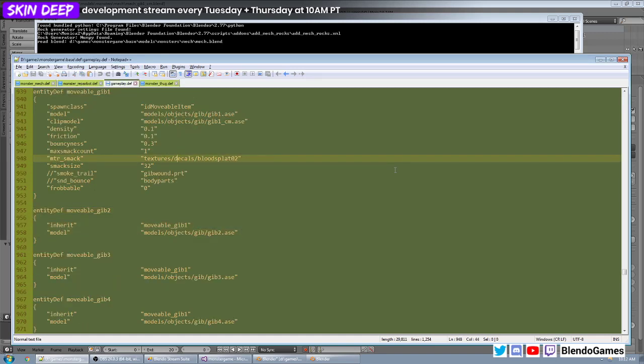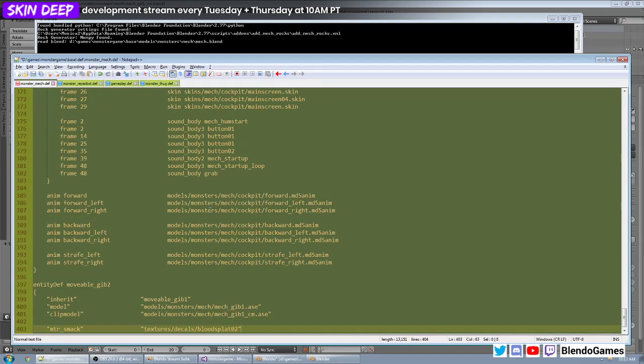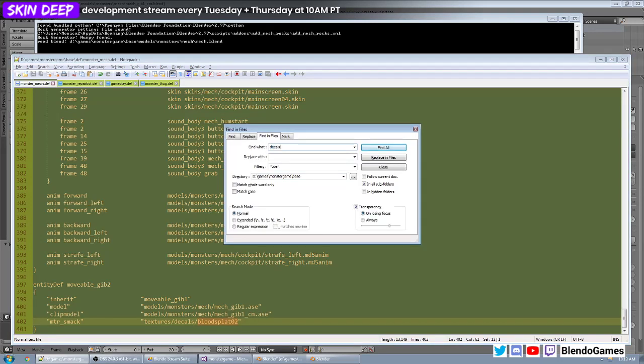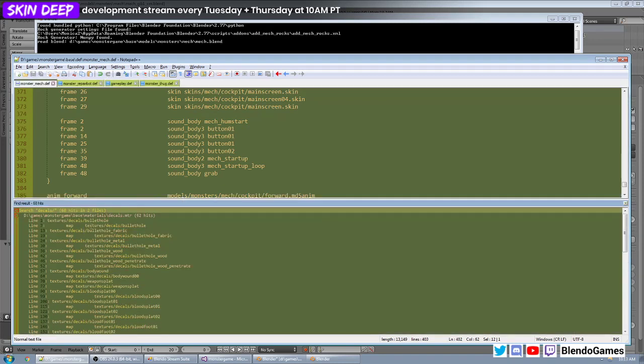And we're going to change what decal it leaves when it hits the ground. I was thinking like a little oil stain could be kind of fun. I'm not sure if we already have one. Let's find out. All right, let's browse our decals.